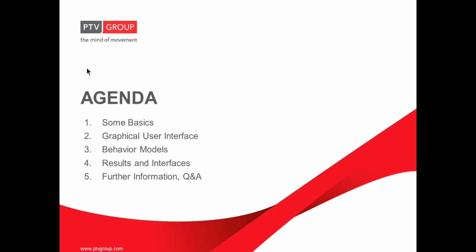And we will start with some basics about Vissim, then we will take a look at the Vissim graphical user interface. We will also discuss Vissim's behavior models and what type of results one can get out of Vissim and what interfaces the software provides. And to conclude, I will provide some additional information around the software, and there will be also additional time for questions.